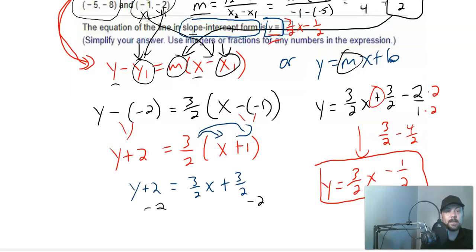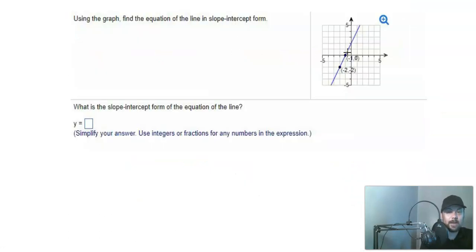In this particular example, they gave us 2 points, which is pretty helpful. But even more clear than that is not only did they give me 2 points here, they actually are visually showing me what the line looks like. And I could use any 2 points I want. I'll use the 2 that they're marking, but you could actually use any 2 points you want here. So for this one, I'm going to use y equals mx plus b.